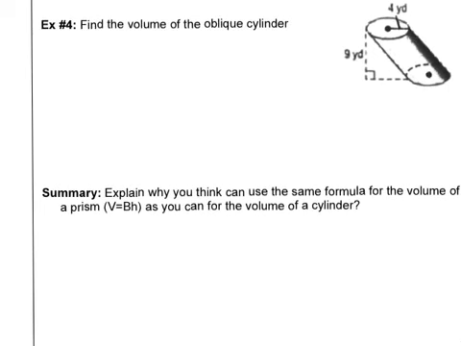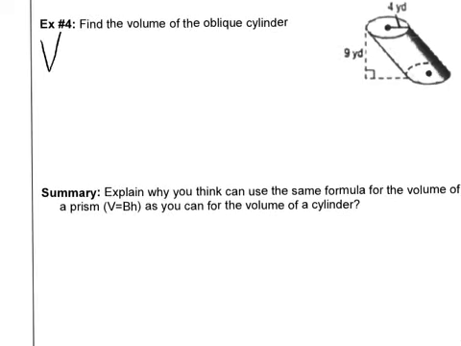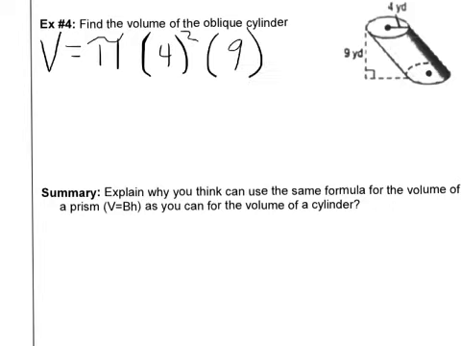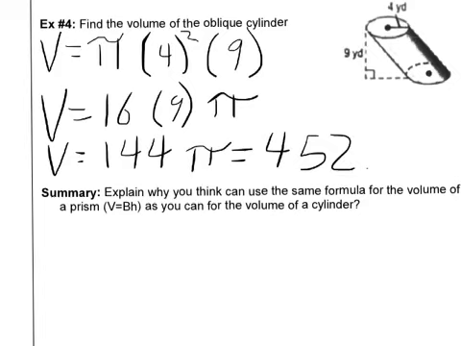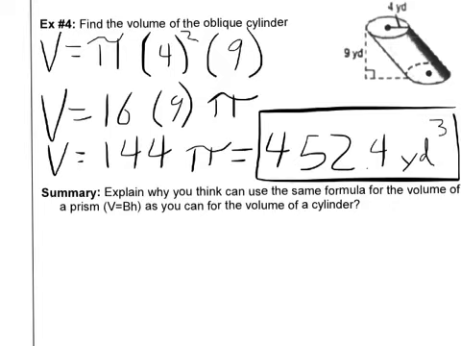So let's do it. If you want to do it on your own, you can. I'm going to just go ahead and go for it so you could pause and see what I get. So volume equals pi radius squared times the height of 9. Okay, so volume equals 16 times 9 times pi. I'm just kind of reorganizing it to make it a little bit easier. 16 times 9 is 144 pi, and 144 times the pi button in my calculator, I got 452.4, and I'd say yards cubed. And there we go.